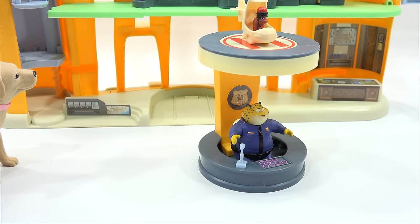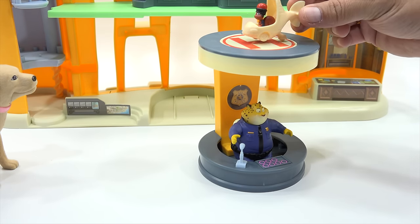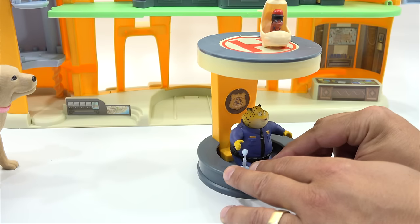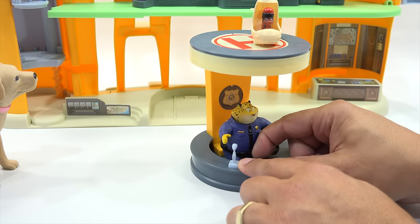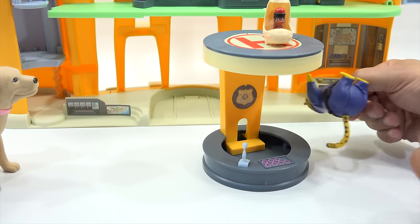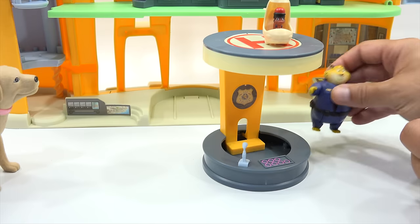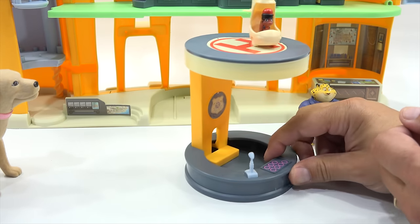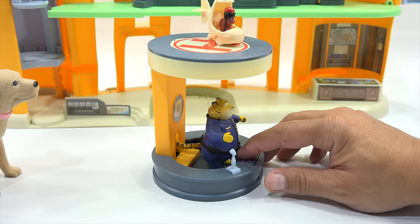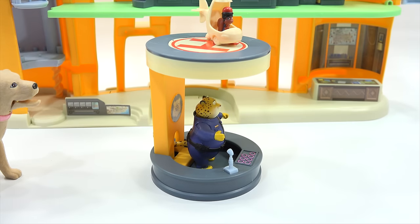First, we're going to check out the donuts. I have my copter on the helipad. The little donut tray — watch, it flips down. So now he's not eating donuts. And you just flip it back — wouldn't that be a perfect little table? Flip it back and have donuts! Clawhauser has legs that can move, and there are little holes on the bottom where you can put them in peg sections around the playset. The microphone doesn't do anything, but that pretty much explains that area. You lost me at donuts.